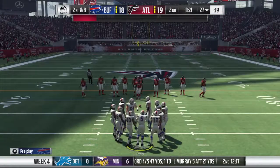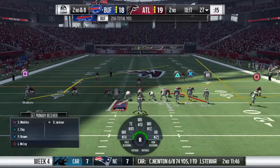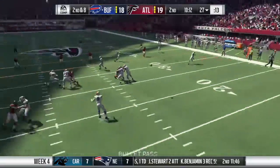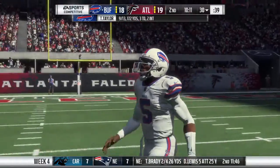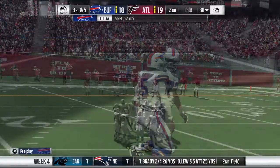It'll be second down. We always talk about how important speed is in the game of football. Deion Jones may be an undersized middle linebacker, but his speed allows him to get to just about anywhere on the field and make a play. And between he and Keanu Neal, the Falcons took the top 2 spots in the NFL in terms of rookie tacklers a season ago. Only 3 yards on the catch.